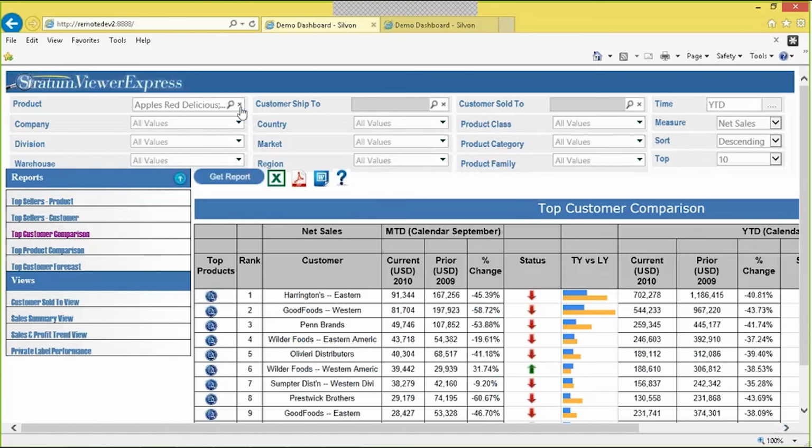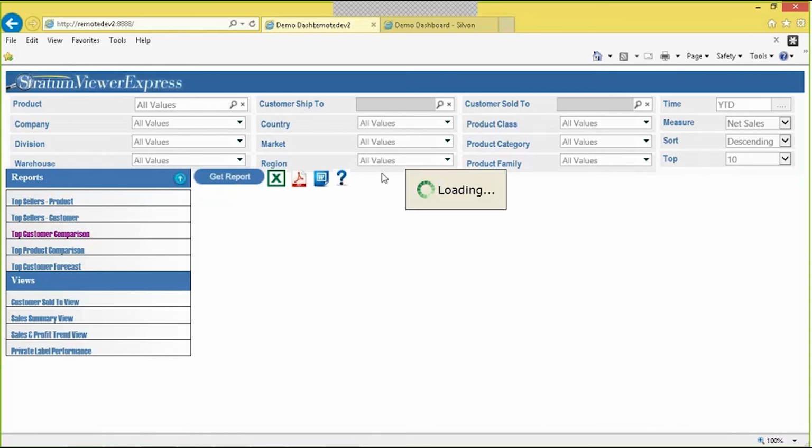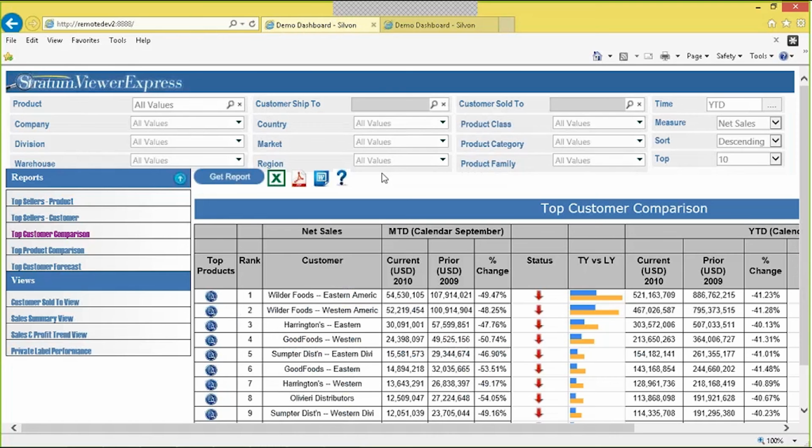How do I get rid of that? Well, for the searchable ones, you have this little X here. So if you click on that and then click on Get Report, now I'm not filtering on any products at all at this point. So by searching on the more populated levels, you can actually go in and search on them, and you would decide what levels would be more relevant here for these searchable controls. Typically, it's going to be product, maybe ship to, sold to, something with a lot of entities that are available.